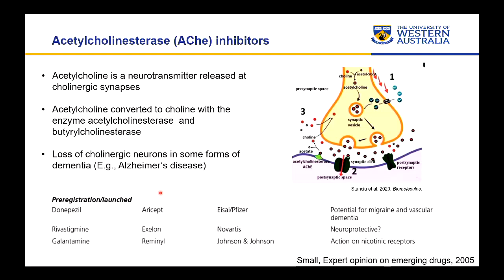And there's a variety of different acetylcholine or cholinergic drugs that are used in dementia. So two we're going to talk about are these two here, donepezil and rivastigmine. And they're all made by different companies. Some of them might be a bit more neuroprotective, so they might be able to protect neurons more than others, whereas others can actually manage the symptoms a bit more. But there's a lot of unknowns with these drugs as well, because there's not a lot of information on some of these mechanisms, but there is some evidence for them.